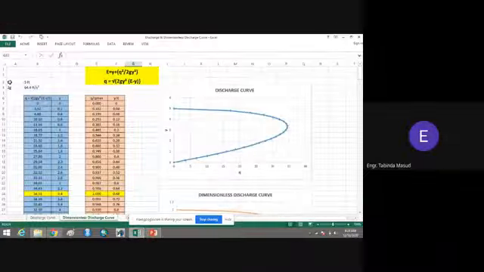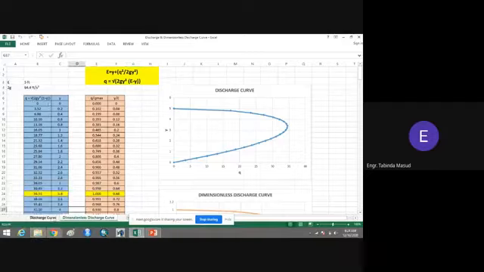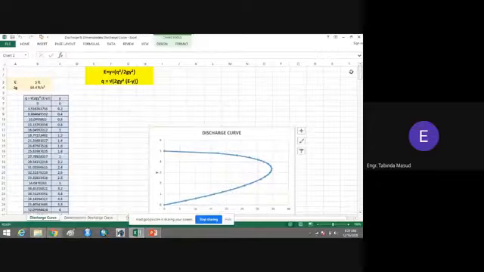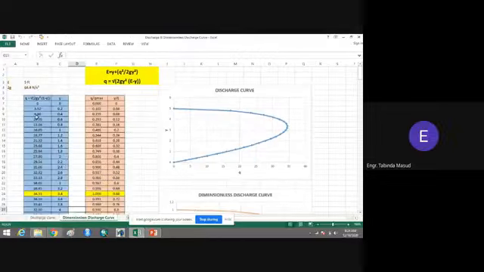Again, I have taken the same values: specific energy head is equal to 5 feet, 2g is equal to 64.4, and this is the same table I have copied from the previous Excel sheet. You can see I have copied this whole table onto this sheet. Now what will we do? We will divide these values of the unit discharges.